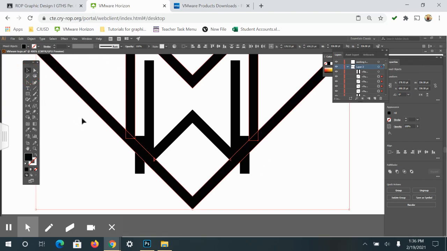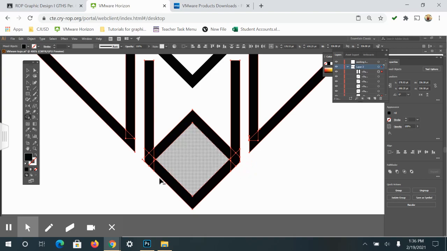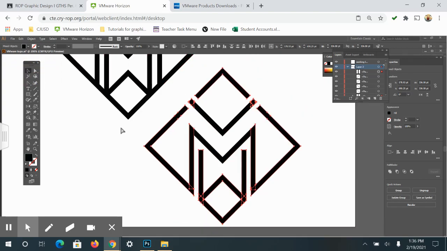Come down here, I need to select everything using the shape builder tool, hold the Alt key, subtract. Oops, I got that little piece here. Little piece right there. These line segments.